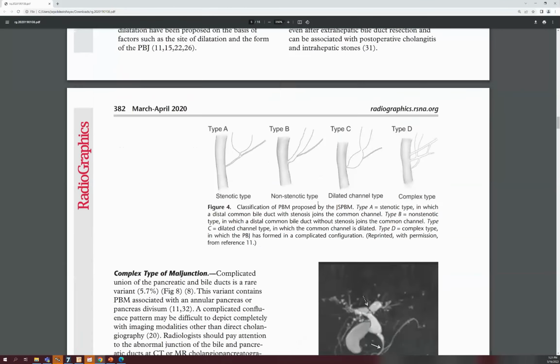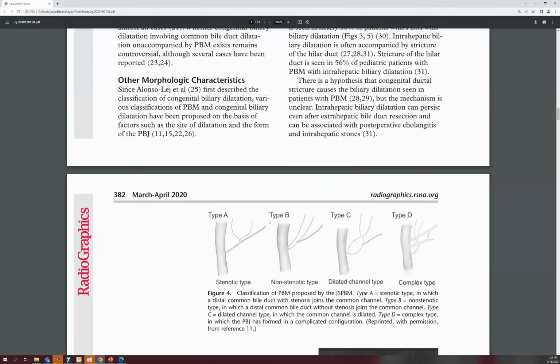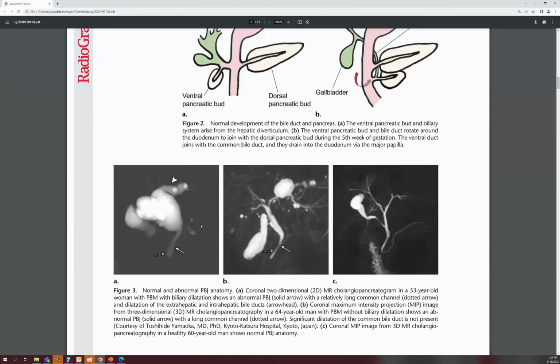Also they said these patients are prone to recurrent pancreatitis and biliary stones. And with the common channel we can see dilated ducts, but the ducts will not always be dilated. This is just the normal anatomy, like the normal MRCP, where we see these structures: the CBD, then the cystic duct entering here, and the pancreatic duct joining here at the sphincter of Oddi.